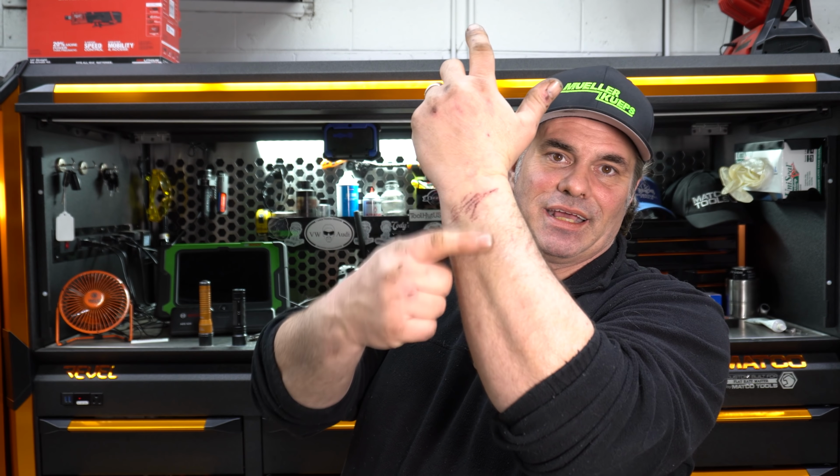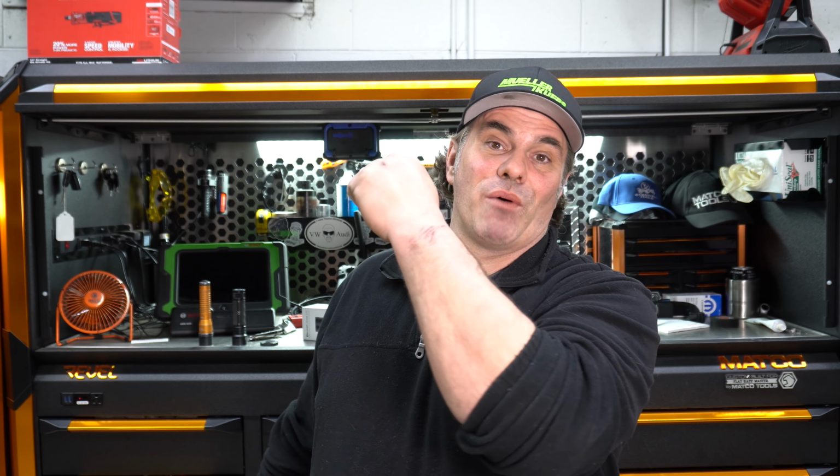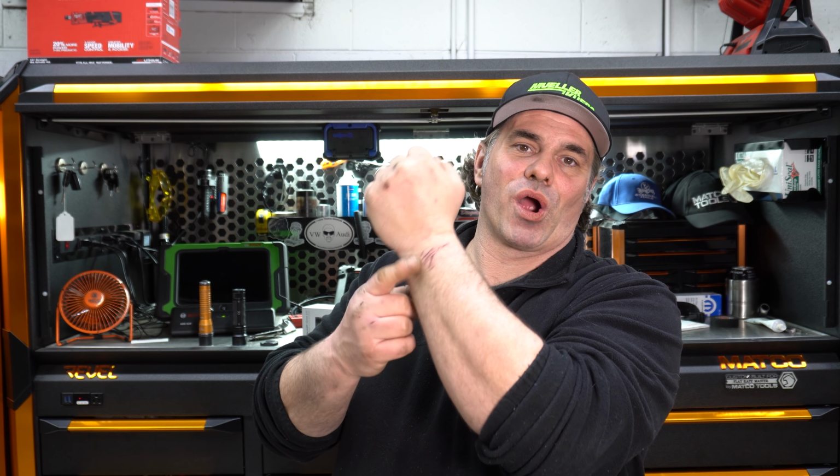Anytime you have to do something, do it with as much in mind of not re-hurting whatever's hurt even more. Case in point, this right here, Nissan crank sensor. Been a lot easier if I could have used my right hand to get to the bolt and get it in and out, but unfortunately, again, thumb not real happy right now, and that was on Monday, so my thumb was really not happy, so I wound up tearing the snot out of my arm on a heat shield on a Nissan because I was having to use my left hand.